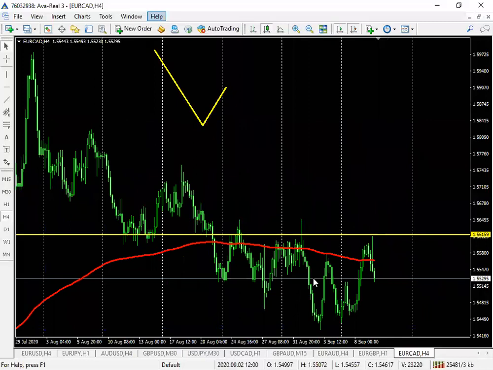Understanding how the dynamics of the market work, where the larger players are coming in and where the larger players are typically getting out, we can make much more informed decisions about where our entries are going to be. Not only our entries, but where our stop losses will least likely be triggered. So we can actually plot just using the market structure, just by looking at the candlesticks and seeing where the swing highs are, the swing lows are, and which direction generally the market is going.